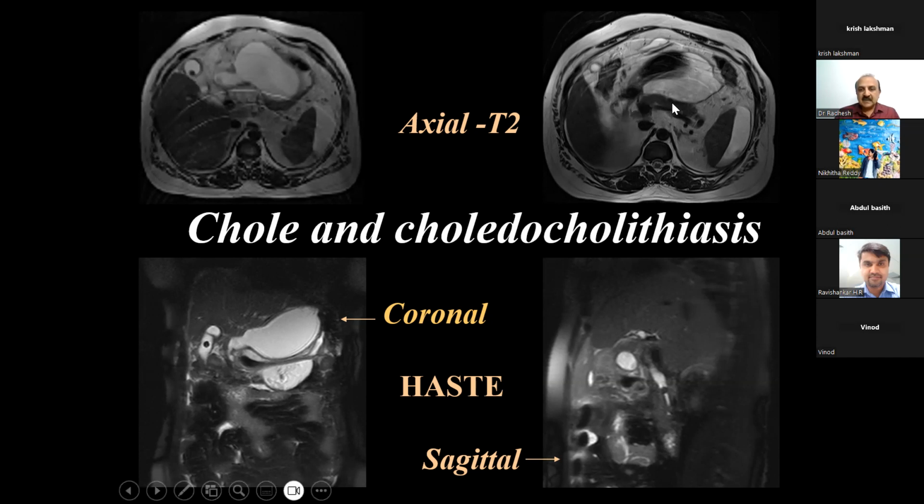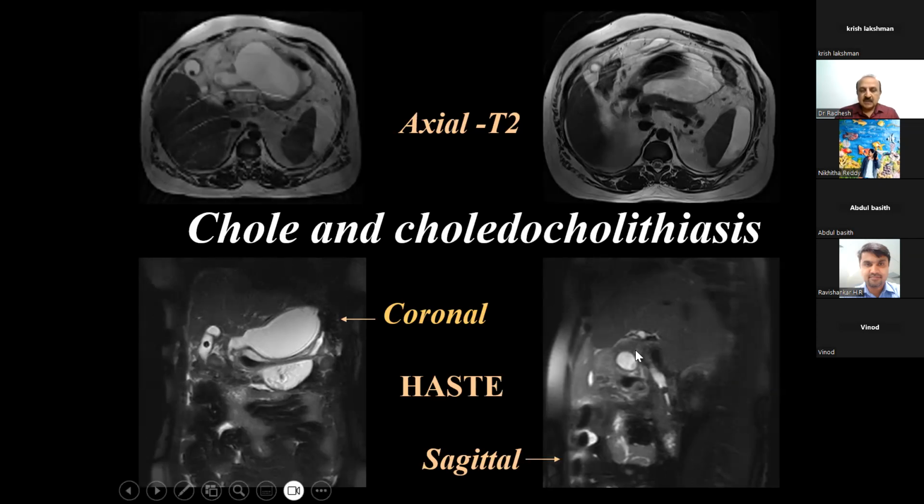And here you see this is a T2 weighted sequence. You see the pancreas here. You see a thin white line inside, which is the pancreatic duct. And this is the pseudocyst of pancreas. So here in this patient, there is no pancreatitis as of now. I can show you one more.